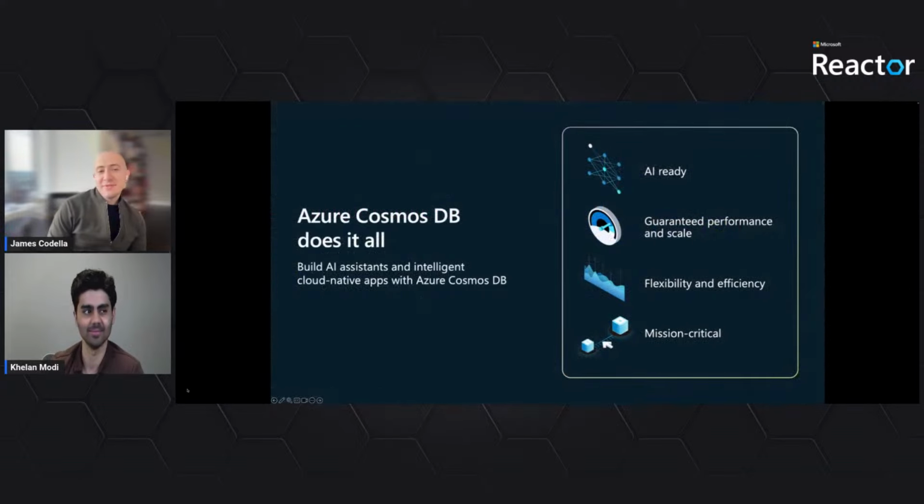Cool. Yeah, so as Kaylin was mentioning, Azure Cosmos DB does it all. It's an AI-ready database where we are used to power AI applications. We use AI to make our database even more scalable and more performant for you. We have guaranteed performance at any scale. Essentially, for Cosmos DB, you can scale to as much compute as you want and as Azure has. And we guarantee 99.999% availability, regardless of the scale. We guarantee for Cosmos DB NoSQL under 10 millisecond point reads, again, at any scale.